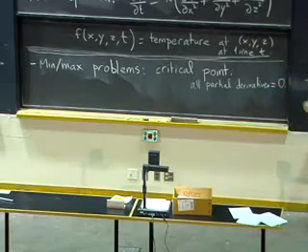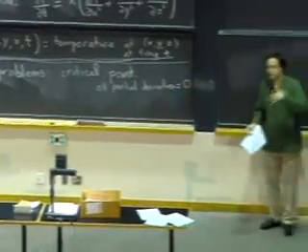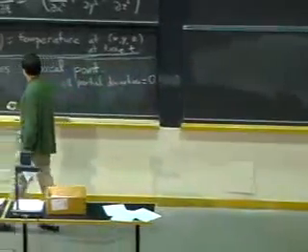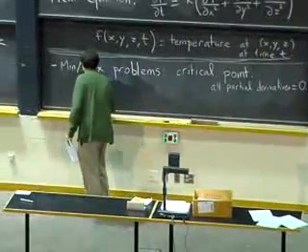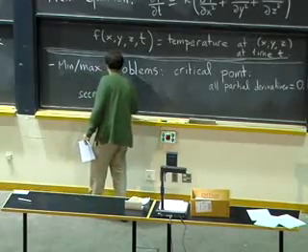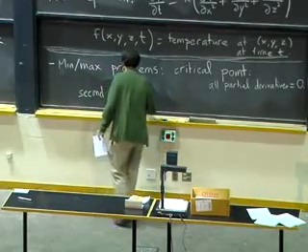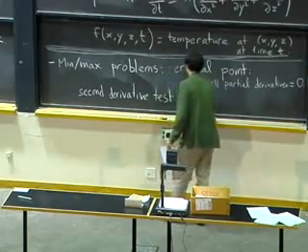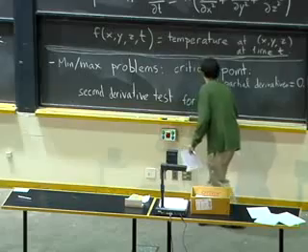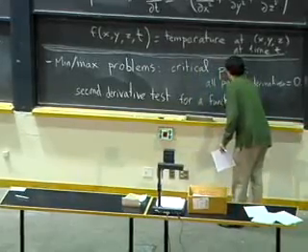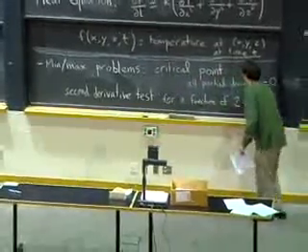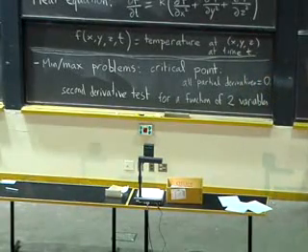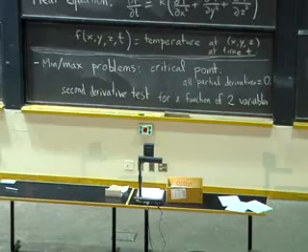And then there are various kinds of critical points. There are maxima, there are minima, but there are also saddle points. And we've seen a method using second derivatives to decide which kind of critical point we have. So I should say that's for a function of two variables, to try to decide whether a given critical point is a minimum, a maximum, or a saddle point.